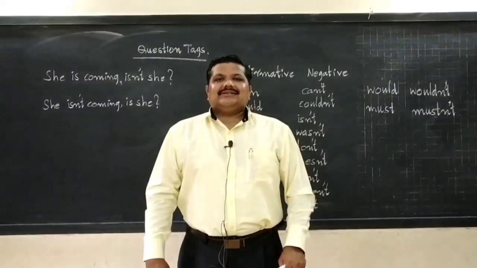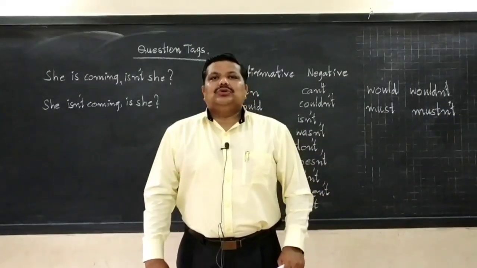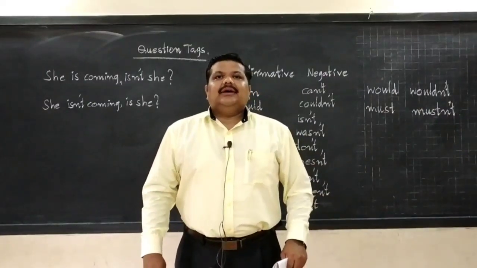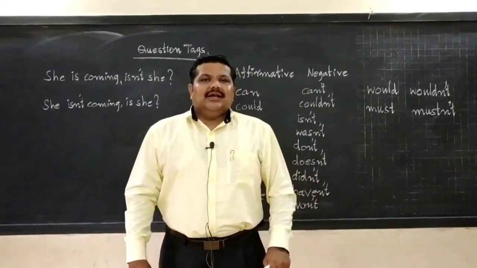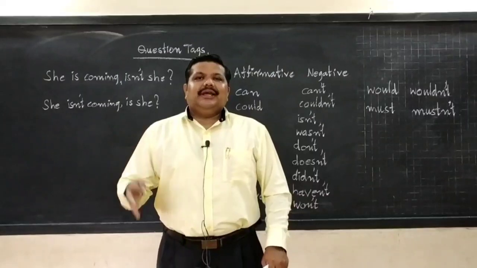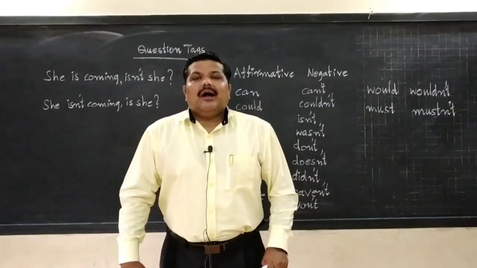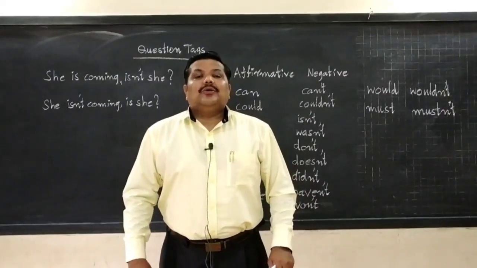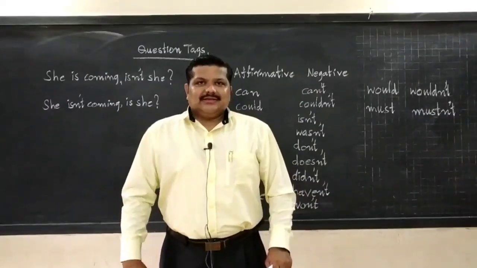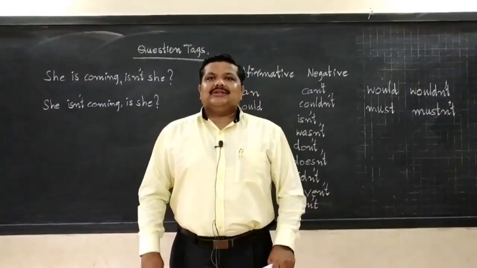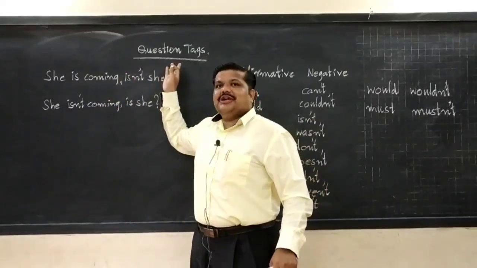For grammar exercises, you have to take it down in a 100 pages ruled book. As I told you in my previous class, grammar notes have to be taken down in your 100 pages ruled book. So take a book or make a book and then start. So our today's topic is, as you can see, question tags.